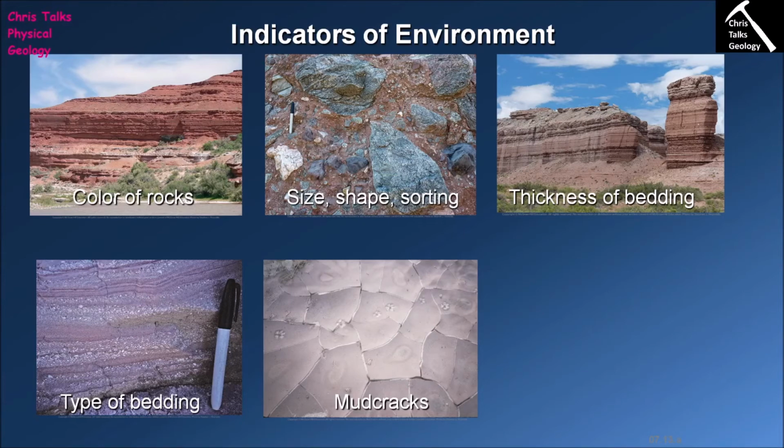There are also, of course, other sedimentary structures that we'll keep an eye out for, things like cross beds and ripple marks. And so these are all giving us some indication of how the sediment was forming. They're giving us indications about how the environment in which that sediment was being deposited would operate.